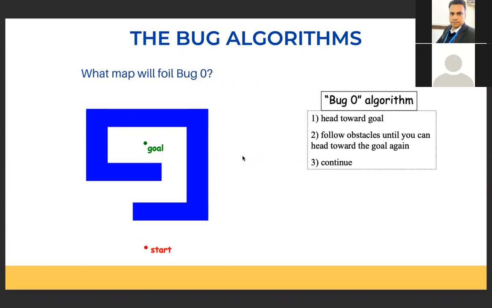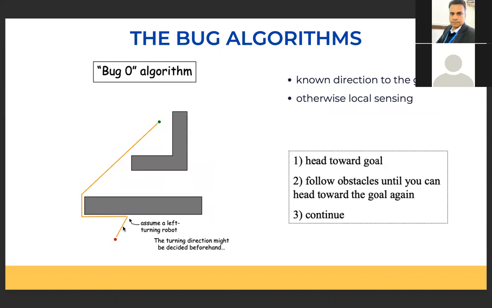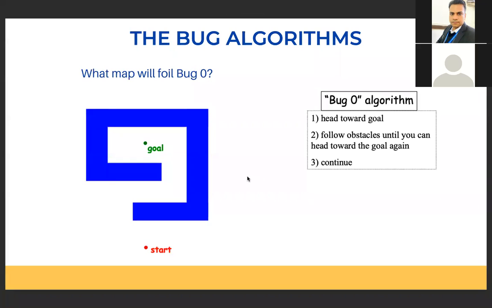So there is a certain limitation to it because it is essentially always following a left direction. In this obstacle configuration, it can never reach the goal. This is one basic defect in what we call the bug zero algorithm. Again, I'll state the bug zero algorithm. It moves in a straight line. If it hits an obstacle, it follows that obstacle. If it sees a straight path towards the goal, it moves towards that. It has two motion primitives: go to goal or follow the obstacle. These are the two motion primitives, and this is what the bug algorithm gives us.